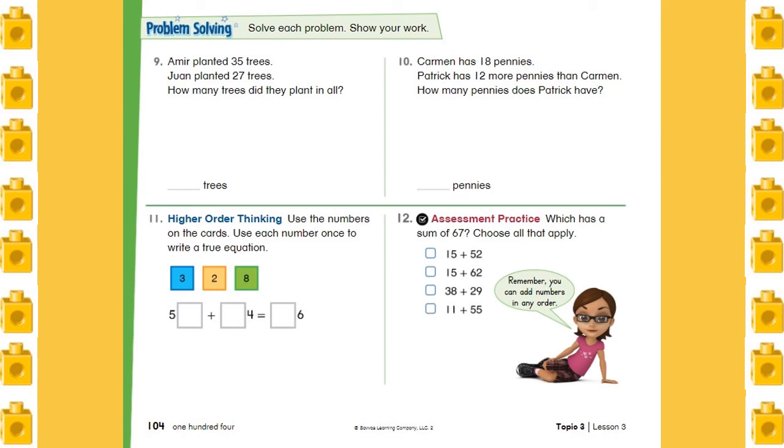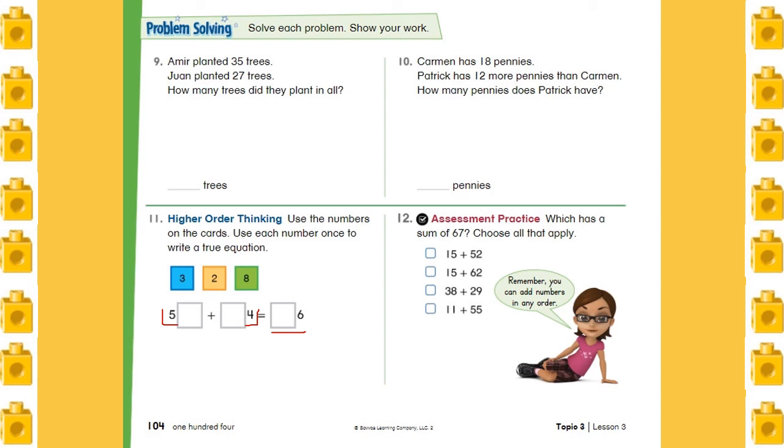Well, if we look at this carefully, it's very similar to number 8. 50 something plus something that's got a 4 in the ones place equals something 6. Well, if you think about it, there are some combinations that won't make sense at all. You can kind of get close with a good guess. But I'm not going to give it away. Let's see what you can come up with.